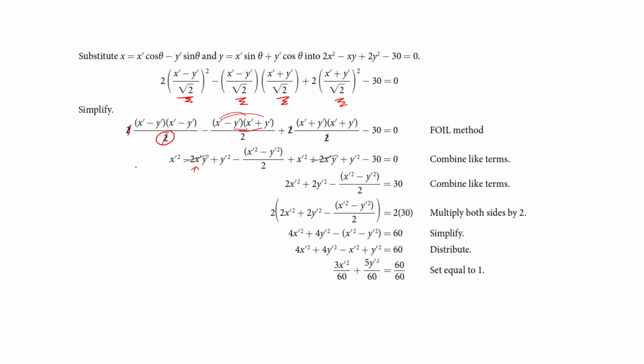Okay, so this is where we've gone here. We're now combining like terms, and look what happens. That rotated term, the x prime y prime, is gone. That rotation part has disappeared. And they're just tidying up now. So here's what would be left. They're getting rid of this 2 by just multiplying it all the way through by 2, just like how you would clear out a fraction if you were doing a basic algebra problem. This is just a trick to clear out the 2 on the bottom.